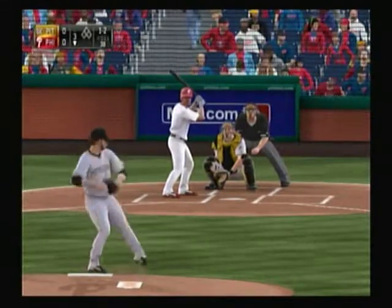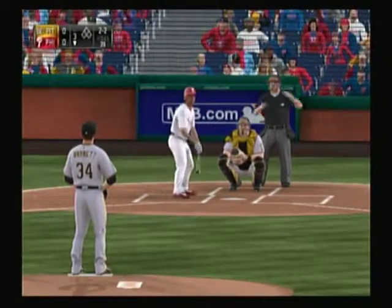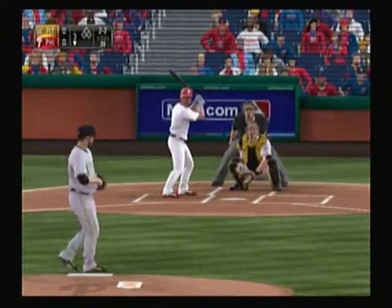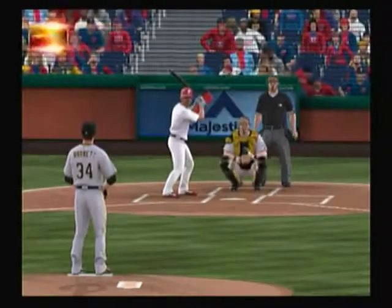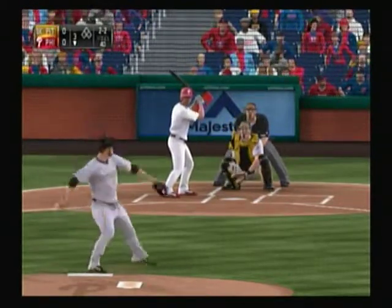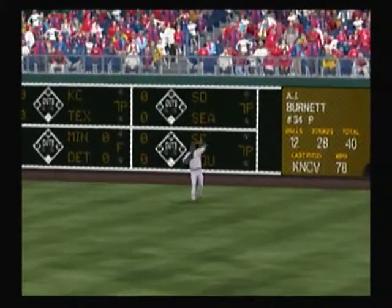Here comes a 1-2. And did he go around? No, he did not. Ball 2. Now the pitch. Now a little bouncer into no man's land down that third baseline. But this is going to be a foul ball as that keeps things at 2-2. 2-2 pitch on the way. Swing and he pulls the fastball high in the air toward deep right center. And one gone in the Philadelphia third.